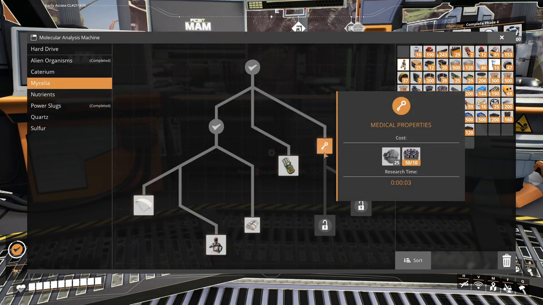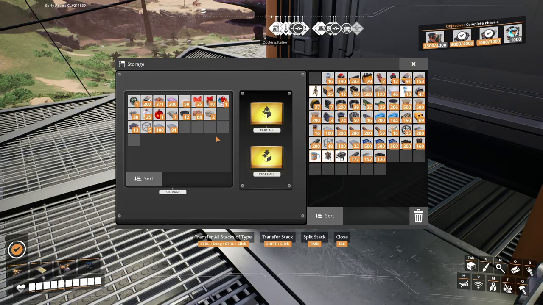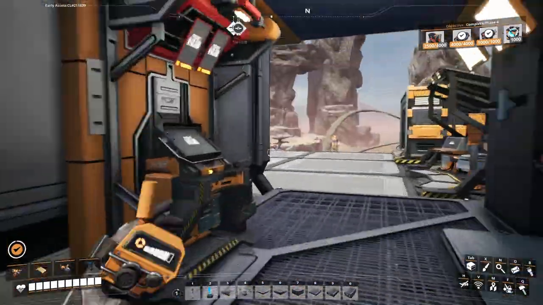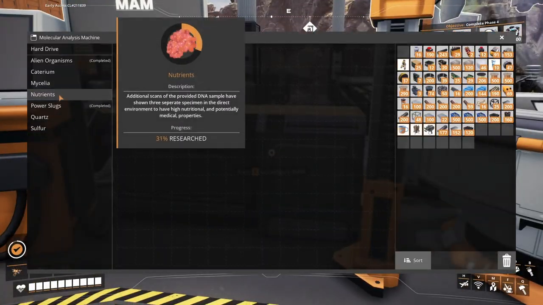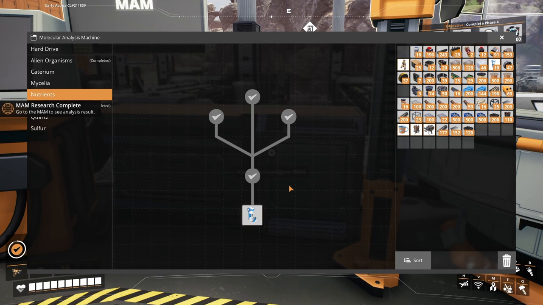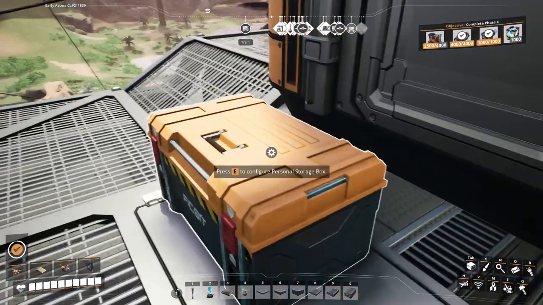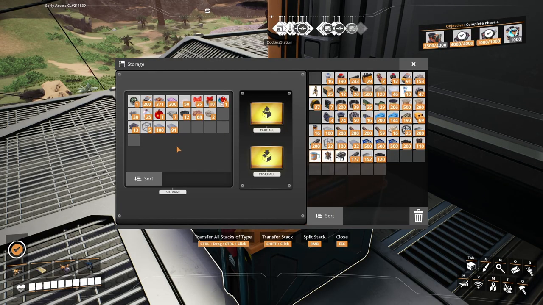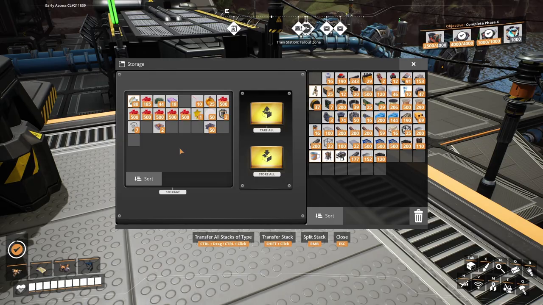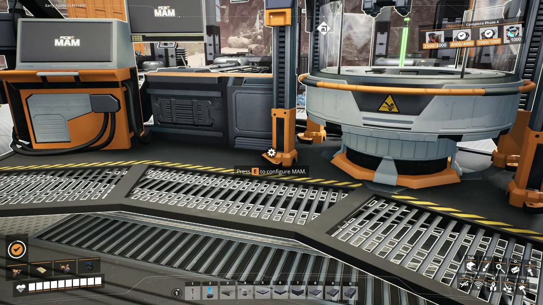Okay, mycelia. What do I need? Do I have any mycelia? Not in there that I can see. Nor in there. Okay, well, let's not bother with that for the moment. Nutrients. What do we need? Nutritional processor. I can get that. No idea what that gives me, but never mind. Nutritional inhaler I need. Just a bunch of the foods, which I have none of in there. I have only those in there. Okay. I can get those easily enough. That's fine. Let me go and do that. Let me grab some food.